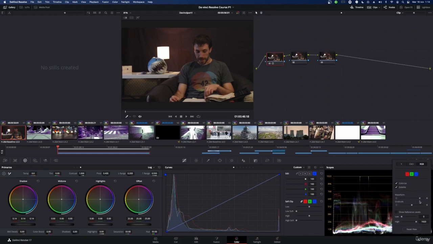Also, I have this option here that lets me change all the properties of this, how much I want to see these lines. All of this you do here: show reference levels, all of these things.